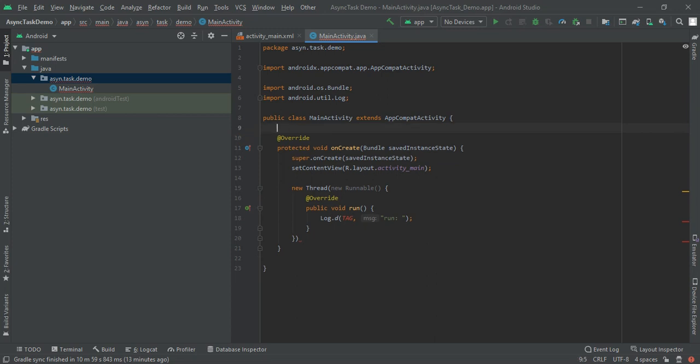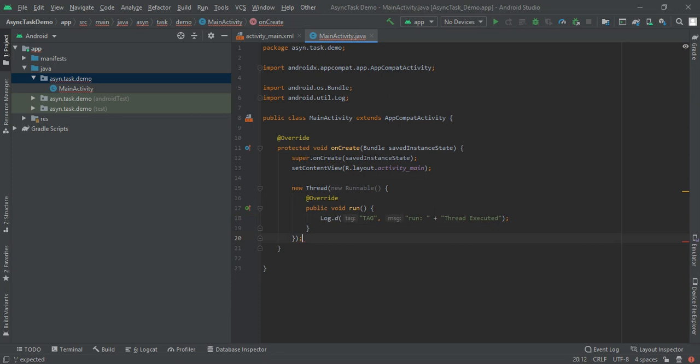Now on run we are going to write thread executed. So we are going to log this thread as executed. So this is the first solution for your HTTP connection and network on main thread error.